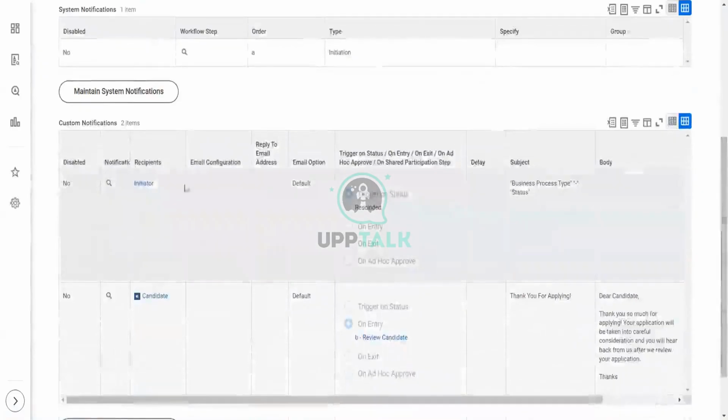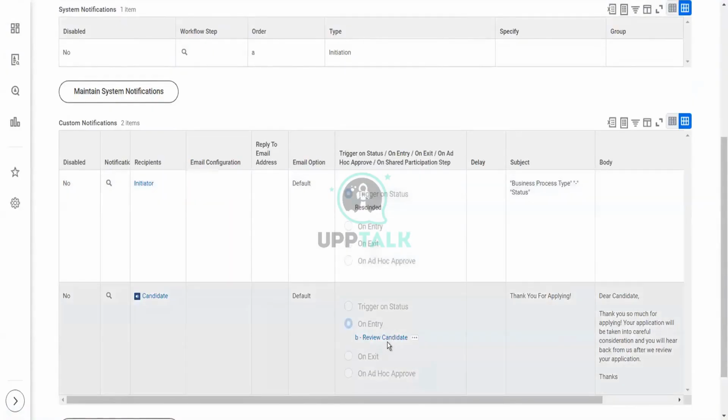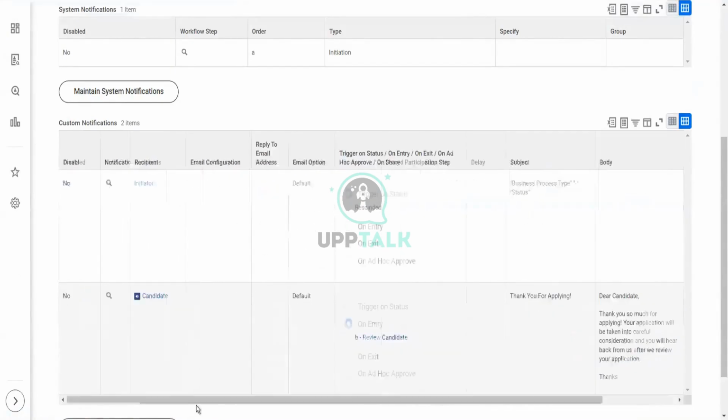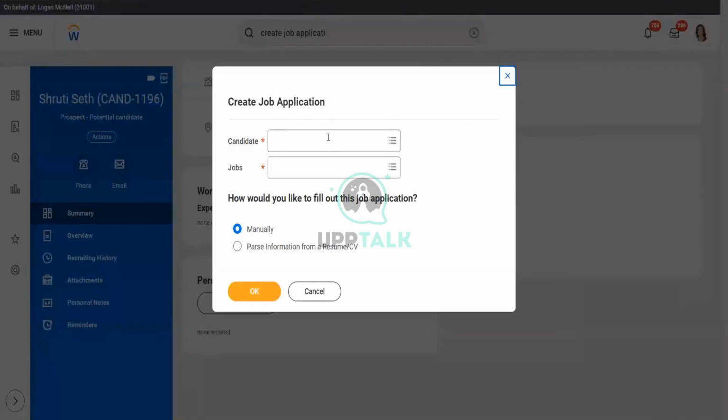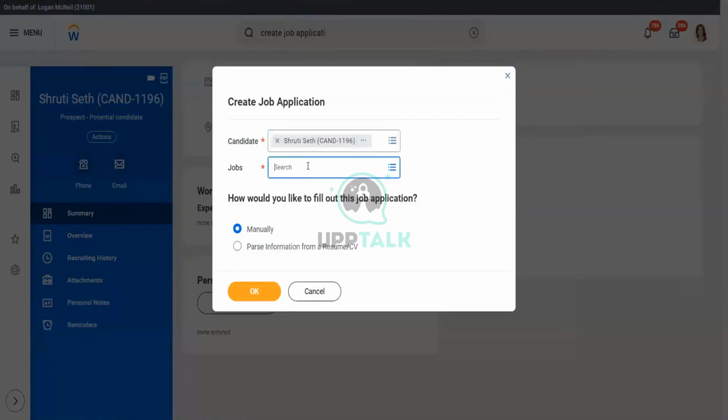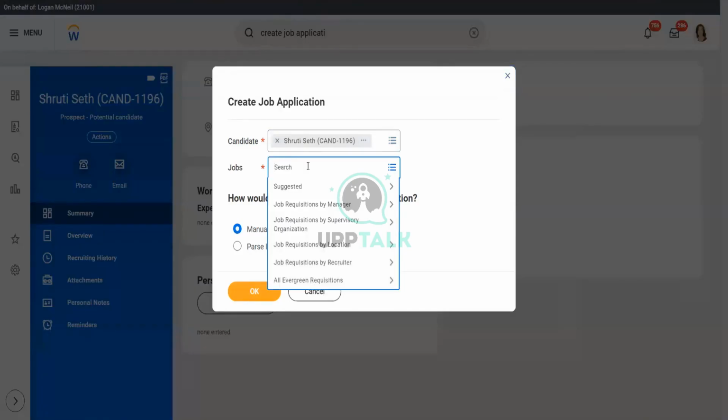Currently, there are only two notifications. One will trigger when the BP is rescinded. Another one will trigger to the candidate on entry during the review candidate step. Let's see if you will be getting the email ID. What is your job rec ID? 40.